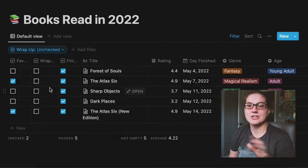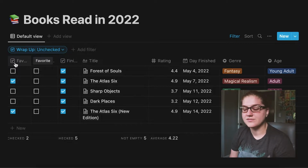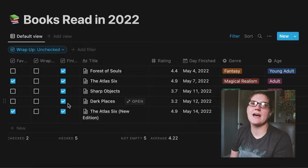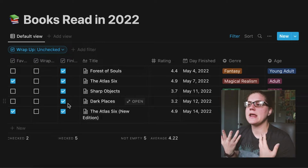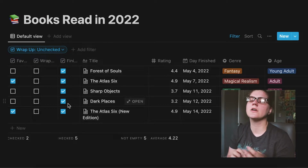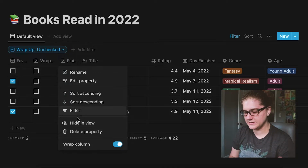So the things that I track on this page are whether or not I think a book is going to be a favorite of the year, whether or not I've wrapped it up, whether or not I finished it. I have that tab and it really could be deleted because I was originally going to count DNFs on this page as well so that I could count the page count or the audio count towards my final monthly wrap up. And then sometime in January, I decided I didn't like that. And so I went back to my old system, which was having a DNF tracker, which I will be showing you, of course. So I really just need to delete this column, to be honest. Let's just do it right now.